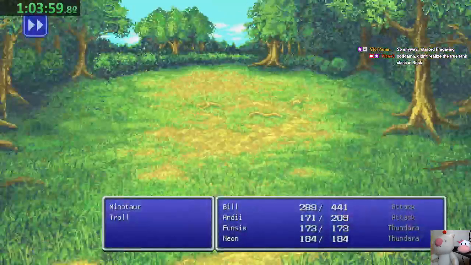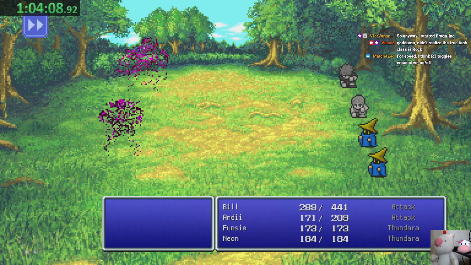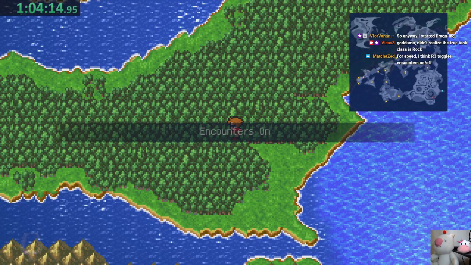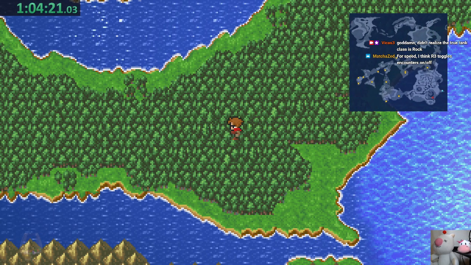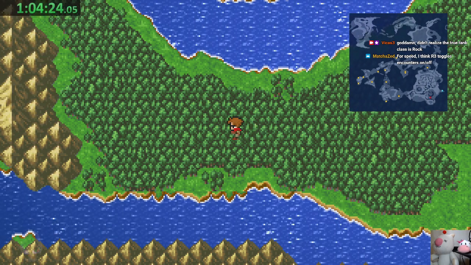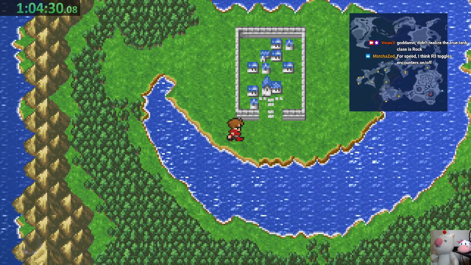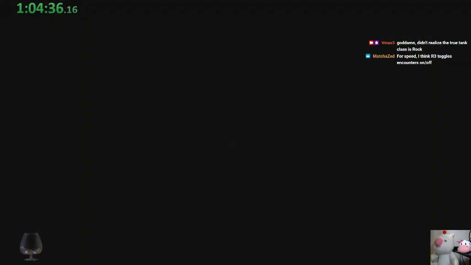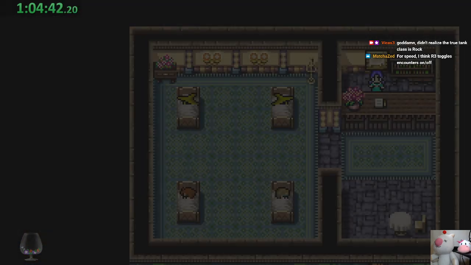Alright, we're getting a canoe! Oh, does it? Oh my god! I should pay attention to that tooltip at the bottom of the screen. Thank you, I didn't know you could do that. Holy shit. That changes everything.